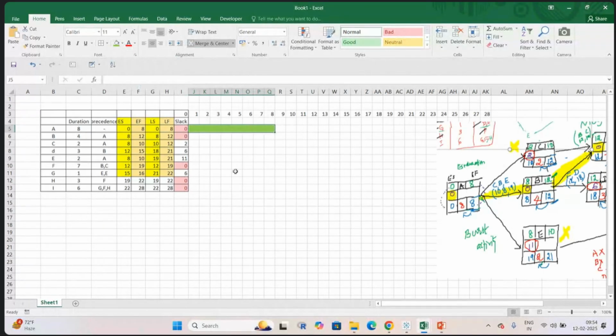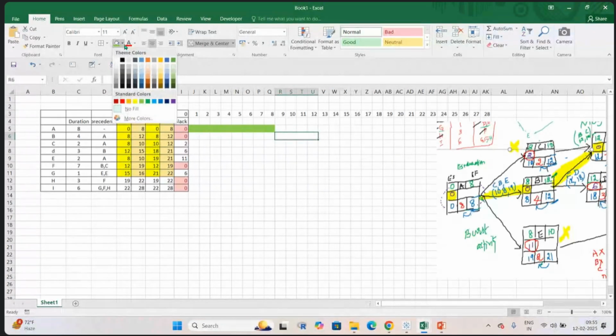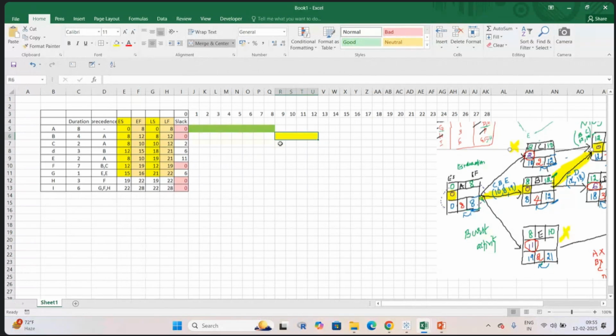Okay. So activity B will be starting after 8. That means it will start exactly at 8 and it will go next 4 days. So 2 days, 3 days, 4 days. So this is the completion of activity B. Okay. So this will take 4 days for the completion. Okay, and activity C will take from 8, 2 days only. So this day and only 2 days, it will be completed at 10.